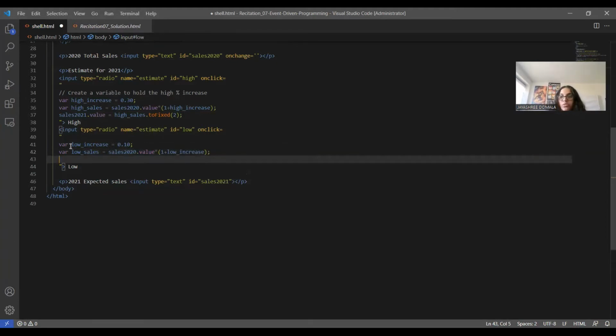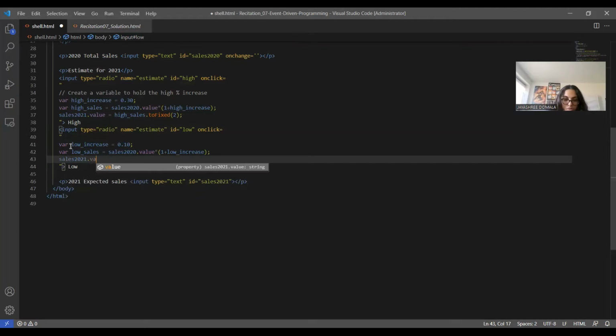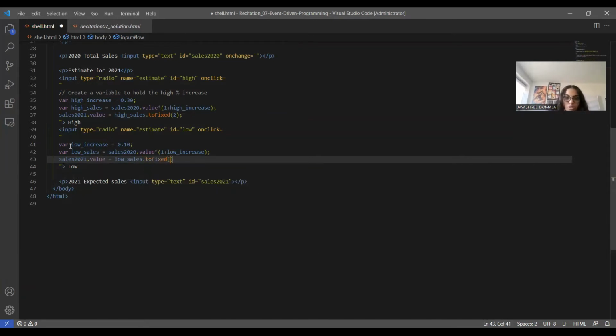And then finally we need to push the output to the text box. So we will write sales2021.value, we'll get the low_sales, and because we want to show only 2 numbers after the decimal point, we can just write toFixed and then save this.